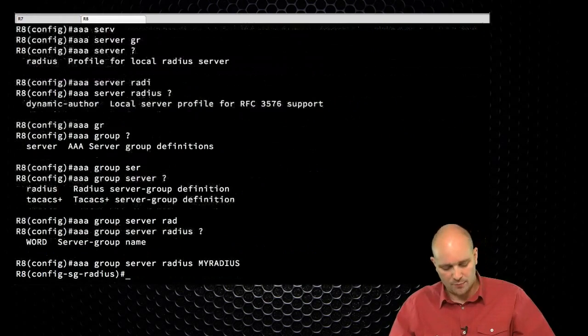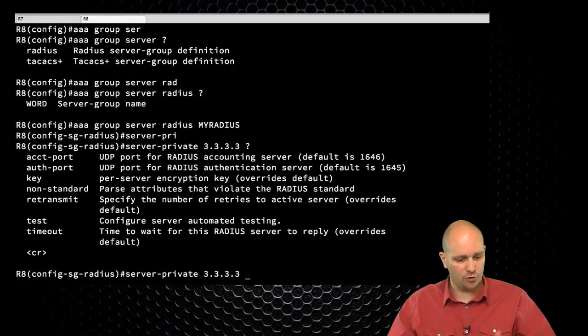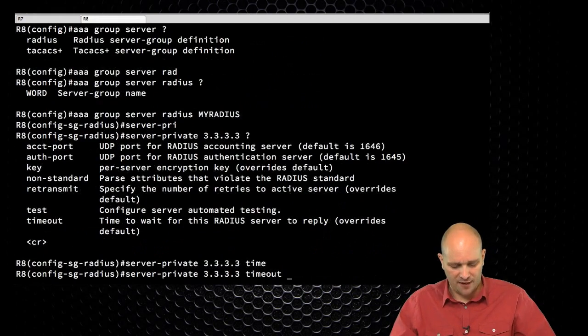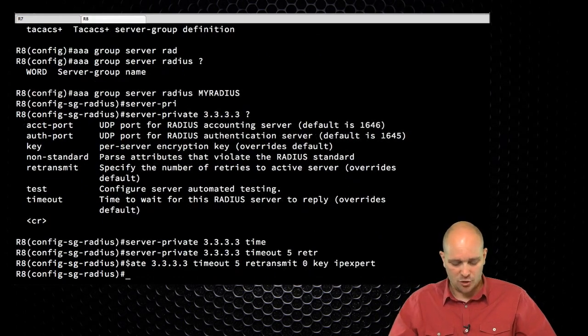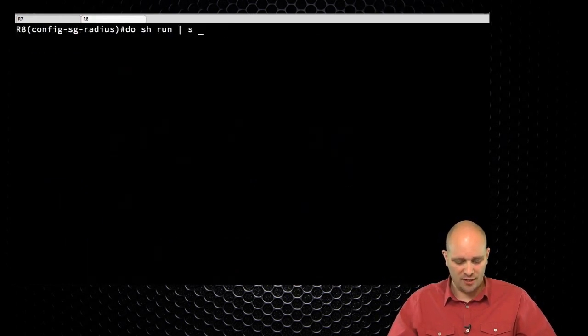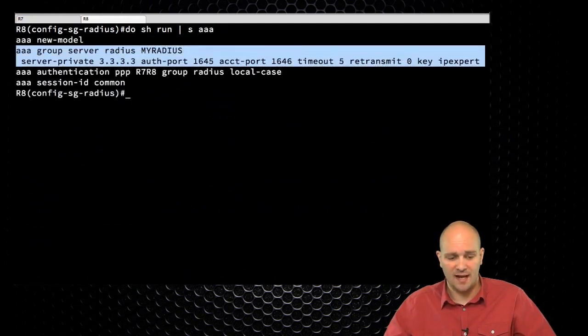And here I'm just going to say server-private 3333, and I'm going to say timeout 5, retransmit 0, and key IP expert. So if I take a look at the configuration, this is what I have configured right now.